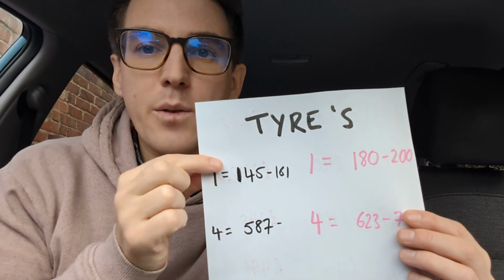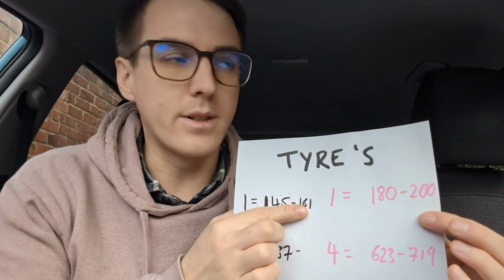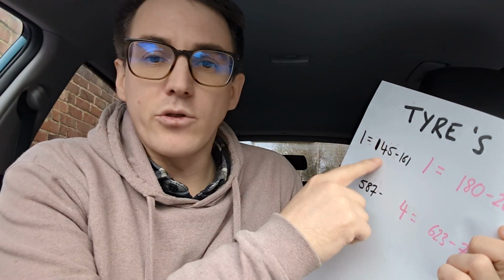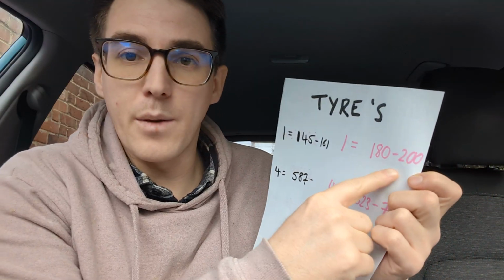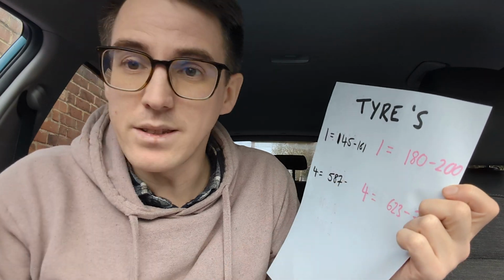So what I did was I went on Auto Trader, just like for the servicing costs. I found a 2020 premium TDI petrol car, just the first one for sale that had a number plate that I could use, and I looked at what the tyres would cost for it, and I was absolutely shocked. Here we go. So tyres. I can buy premium brand tyres. I think the cheapest was Continental. The more expensive one was Michelin. And I looked at that for the EV in black and for petrol in pink. They were more expensive. They're about 20 to 40 quid more expensive.